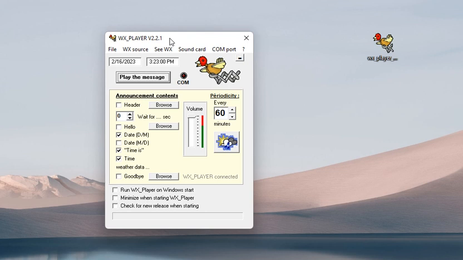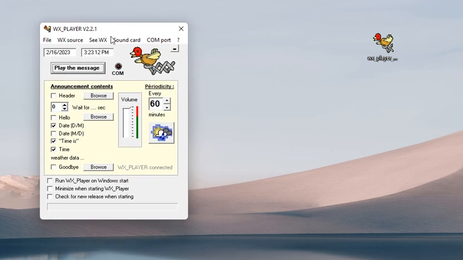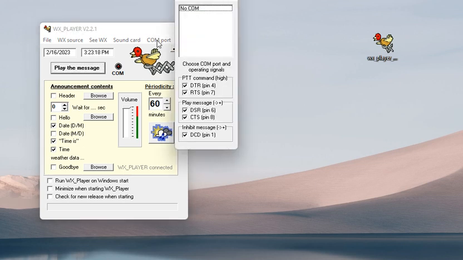It's real simple. There are some kind of cool features I want to point out. There's a help file on here too, so if you need help, you can click on the help file. I'll show you how to do that. Now, let's start with some of the basics here. Right here, the question mark is the help file. There's a COM port setting.